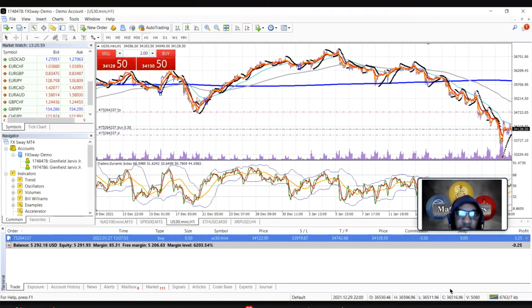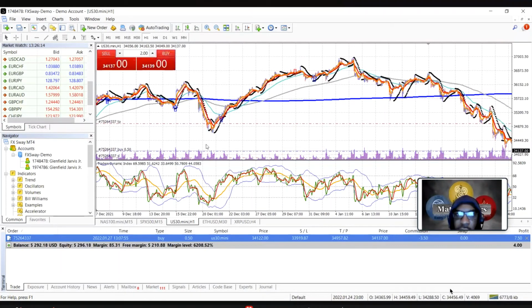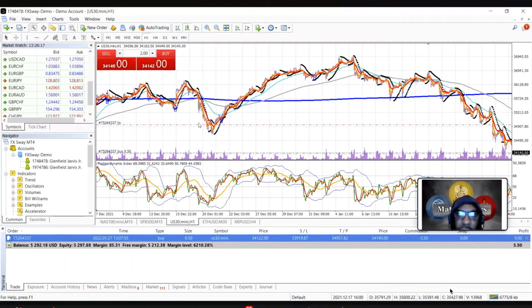Anyway, it was dropping really fast, and basically I was just dragging. So let's just say my TP was here. I was dragging my TP down as it was dropping, and then dragging my stop loss down as well, trailing my stop loss and changing my TP at the same time, just like this, as it was dropping, and managing the trade that way.